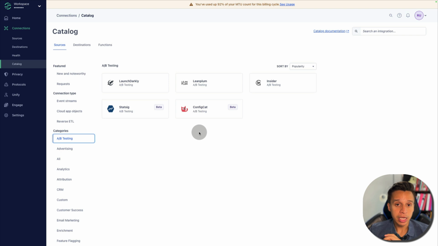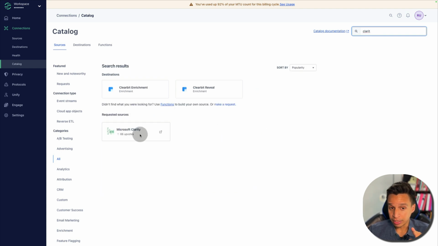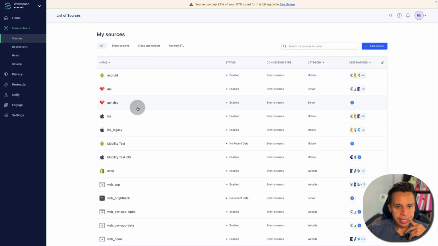Especially when you're paying for it. You've done all this work to build it up to make it really solid and reliable. Trying to do something outside the ecosystem feels painful. Now, just to know, Microsoft Clarity is actually being upvoted right now, so one day it will be there. But for now, it is not. So that's what's likely going to happen. Once you have this tool, you really make this your selection criteria for any other tools that get added, and it's going to make your life way easier. Trust me. Okay, so let's go into sources, and let's look at a few things.